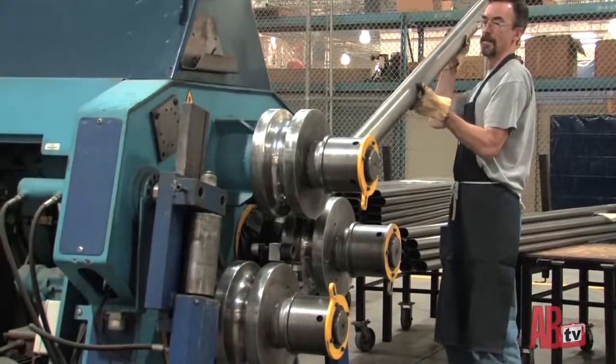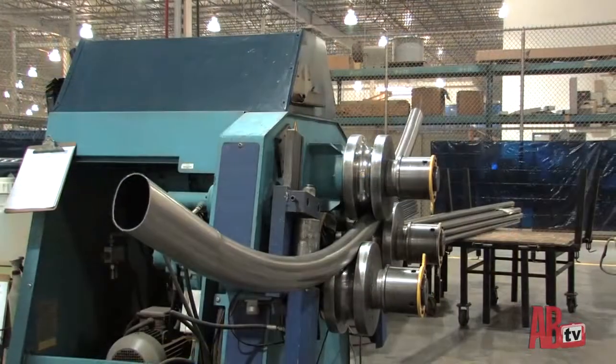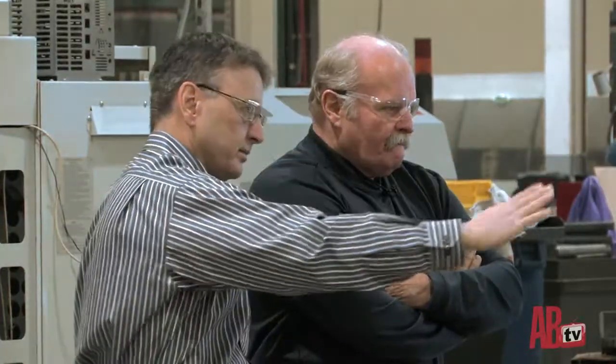And this cell will be doing close to 800 to 1,000 parts a day just to keep up with daily production of arc trainers. Is that 60 throughout 3 shifts, or is that 1 shift? Yeah, that's throughout 3 shifts. So in a 24-hour period, we're producing 60 arc trainers a day, have been since Thanksgiving. This is our busy season. And this factory as a whole is doing over 200 pieces a day of strength equipment and arc trainers combined. You can see this is roll forming, so the hydraulic pressure on those dies, all CNC, and then I'll put that general radius into that part.